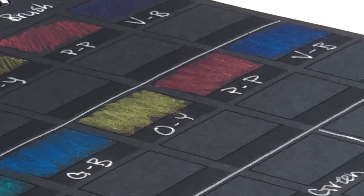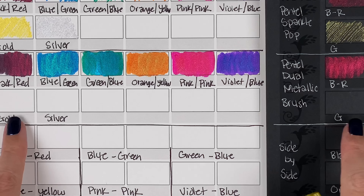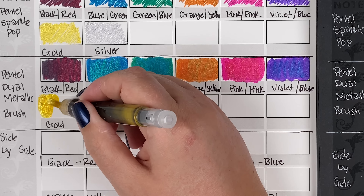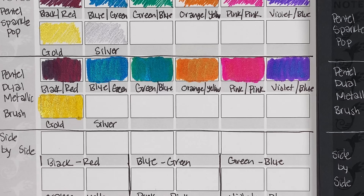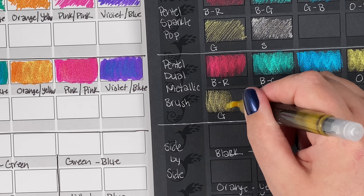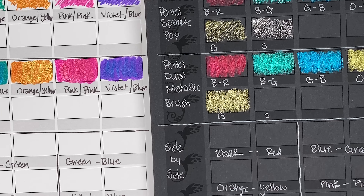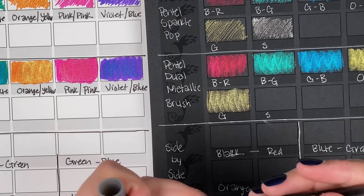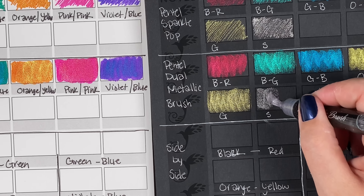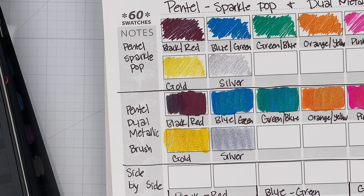Now the gold and the silver. The gold and silver Sparkle Pop pens are two of my favorite pens. I know I've already practiced with the gold and really like it. The gold and silver are not dual color pens, but they do have metallic properties and glitter. And our last one is silver — wow, it's so pretty. These are the big brothers and this is the new brother. Look at that — this is so good. This is kind of a game changer. I really only reached for the gel pens for little details before, or if I needed a more painterly effect with glycerin and paint brushes. Now here we have it.